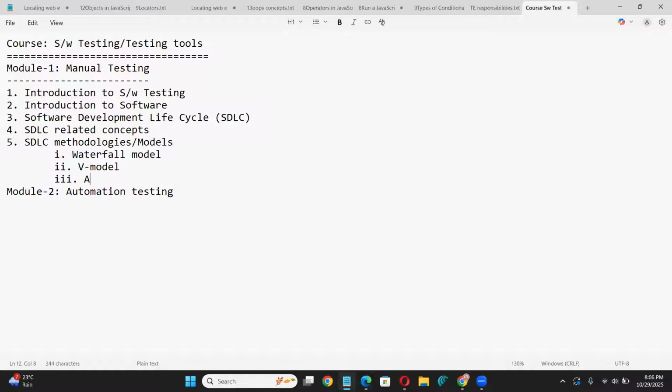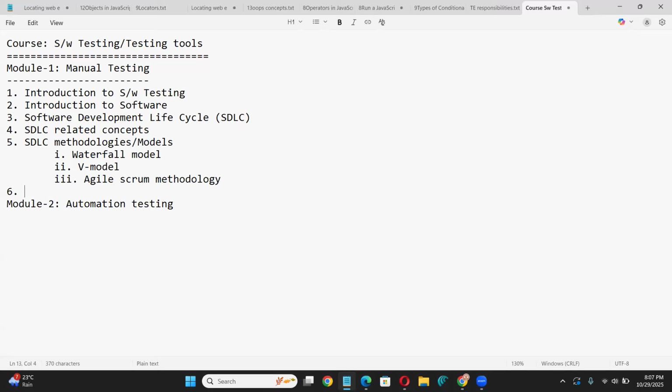Third one is Agile Scrum methodology. Waterfall model, V model, and Agile Scrum methodology are the models which we are going to discuss. The trendy one now is Agile Scrum methodology.